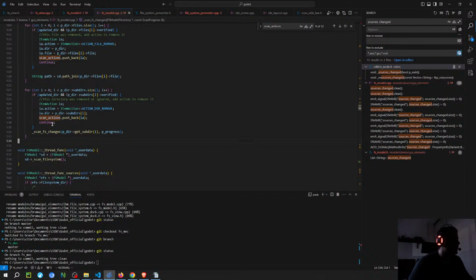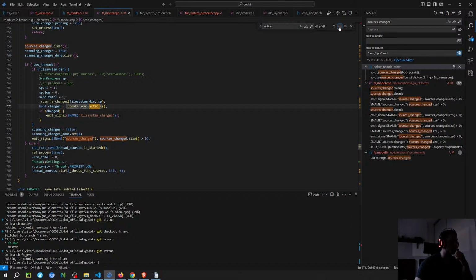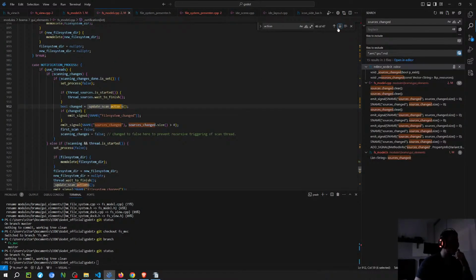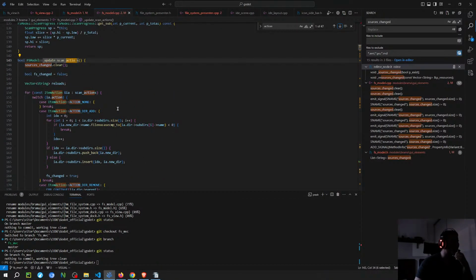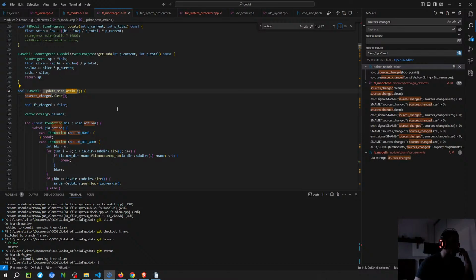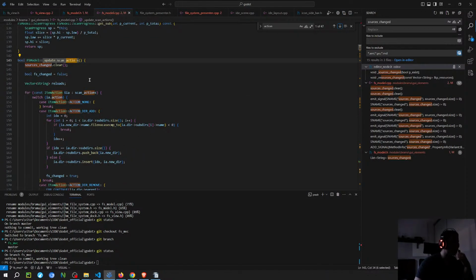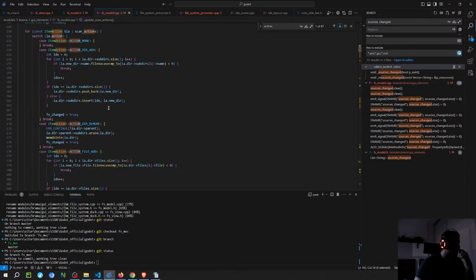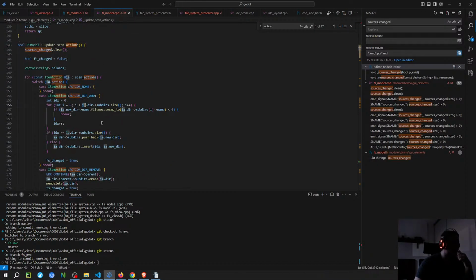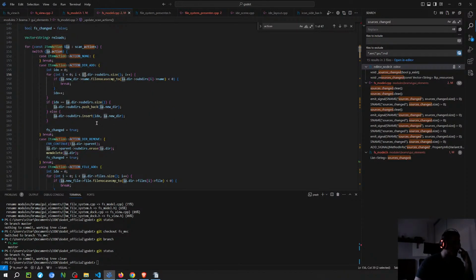There is a function that's gonna take these actions and is going to do stuff based on the actions. I don't remember if it's this one. I think it's just this one. So yeah, on the scan fast changes, it's gonna put actions on the scan actions, and then in the end it calls the update scan actions. Then depending on what actions happen, it should delete the stuff. So I think that the actions are gonna keep track of the directory, and then it's gonna delete if it was deleted, or add.